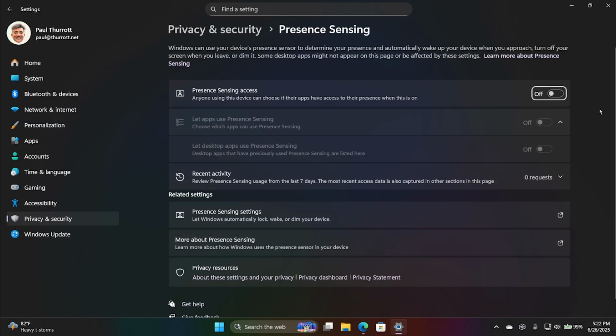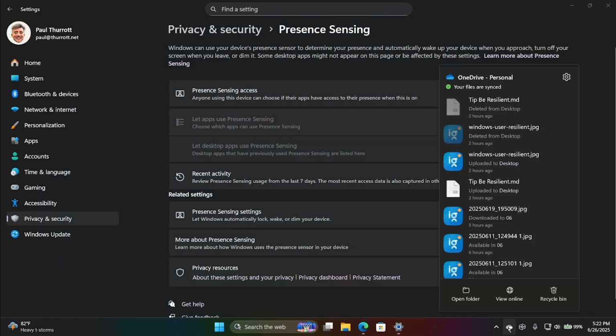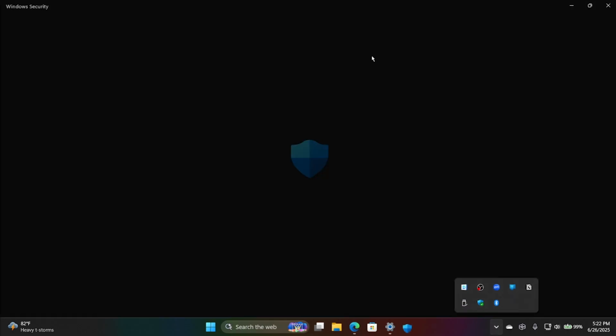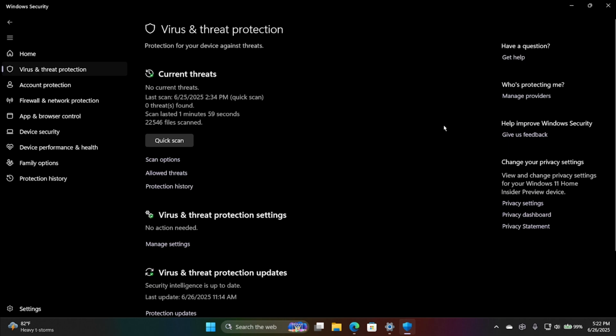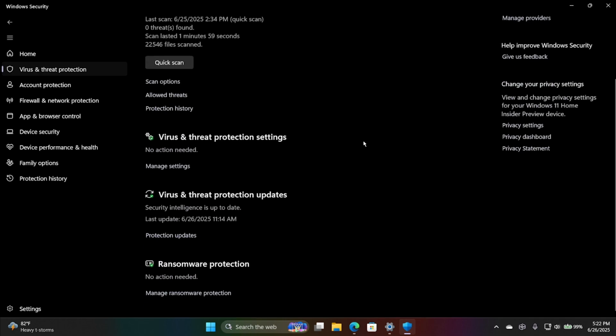But there's that. Okay. Windows Defender, which is, let me go back to the Windows Security app there. I closed that, didn't I? Windows Defender is built in. You do not need third-party antivirus, anti-malware, etc. It's all kind of built in. That's good. This should be enabled by default.